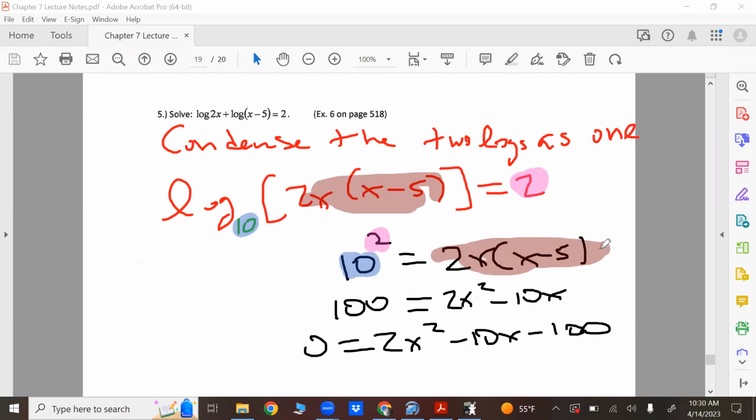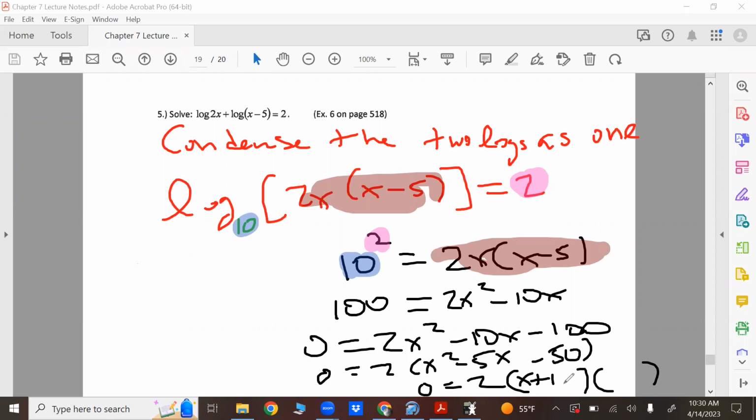I'll tell you how I would score this on a test, just so you know my thought process. But at this point, now you're just solving a quadratic, right? Which I know you guys can do. I'm gonna factor 2 out. That's always a good idea. And then what would I do after that? Generic rectangle, that's where you put x squared. I know what you're talking about, but I'm just gonna factor it straight up. I messed up. Should be minus 10. My bad.